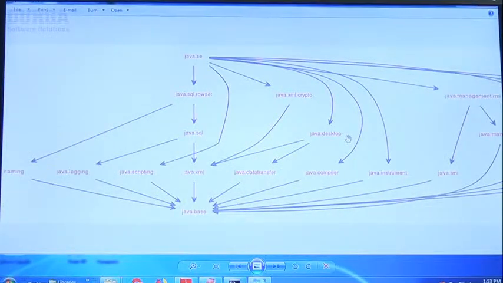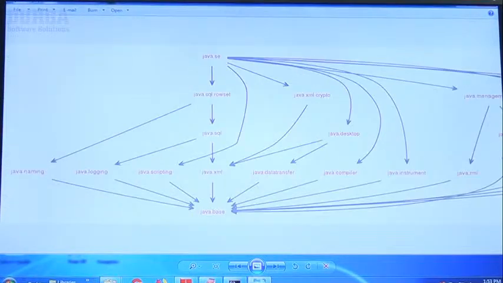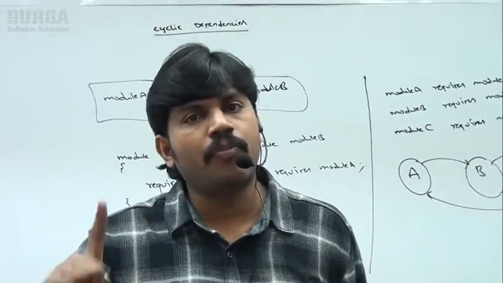All these arrowheads move from top to bottom; no arrow moves from bottom to top. In all these predefined modules, you never see cyclic dependency. What is the meaning of cyclic dependency? Is it allowed or not? I hope it's clear.